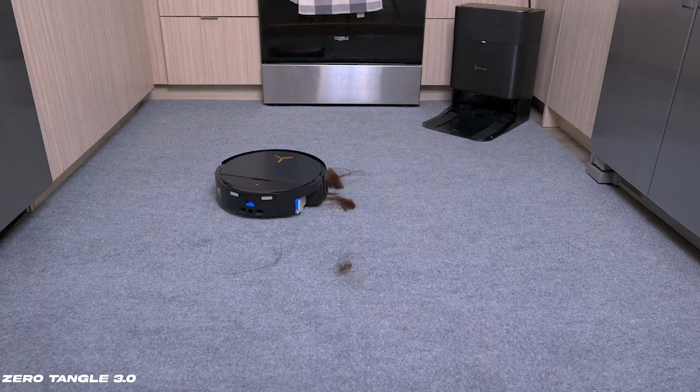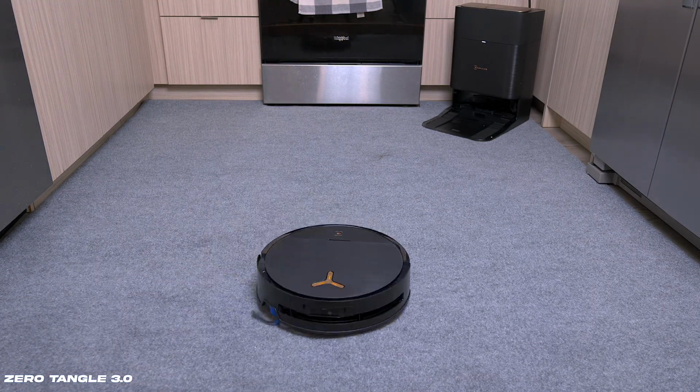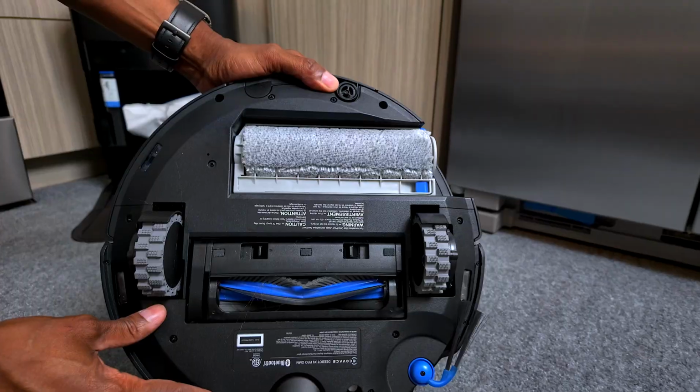So it did a really good job just cleaning up debris off the floor, but I wasn't done just yet. I want to put down a bunch of hair on the floor just to see how the tangle-free system works. I was very impressed at how well it actually picked up. Most people will not have this much hair on the floor, but as you can see, the tangle-free system works phenomenally. Now let's talk about how well it mops the floor.